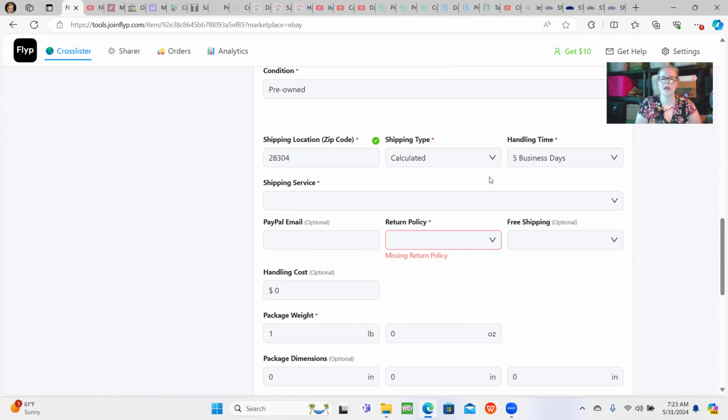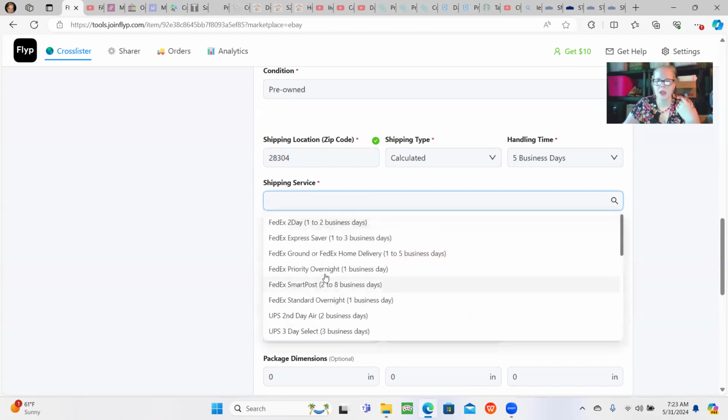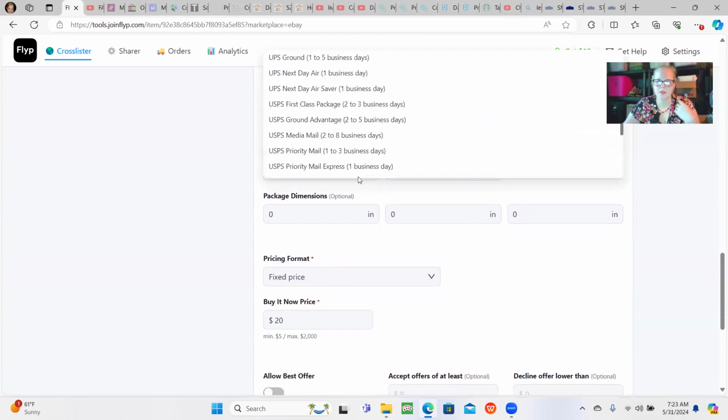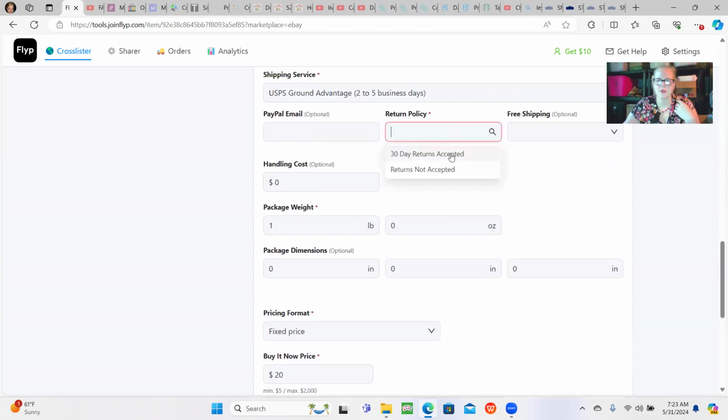So a lot of times that little extra handling time, when it gives the estimated shipping time, it'll just kind of give buyers a little bit of a further away date. So even if it takes a while to get out of town or out of the state, due to USPS shipping times, I don't know, I just like that. I feel like it gives a little bit of a cushion. All right, shipping service. We're going to go down to USPS Ground Advantage. Here we go. Return policies.